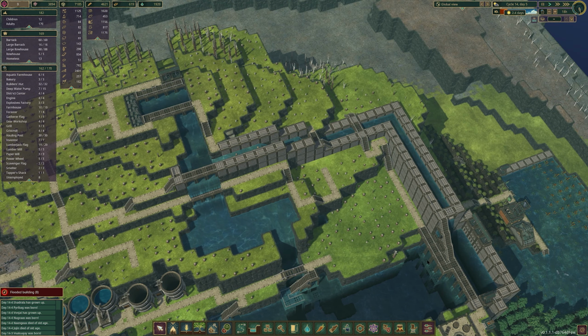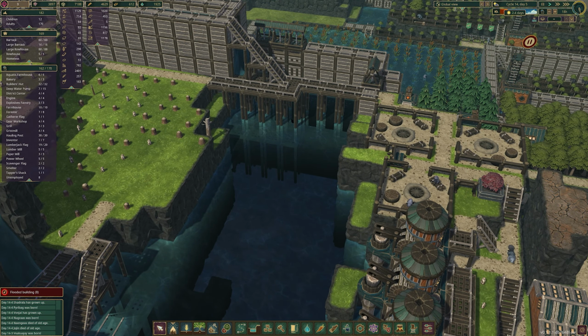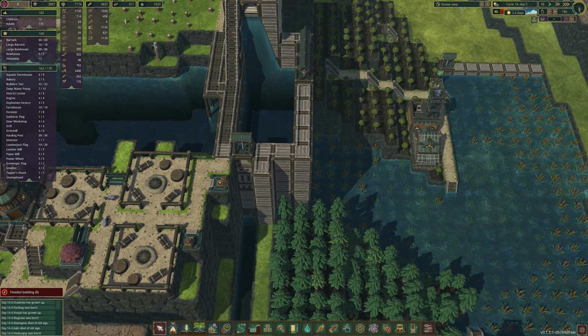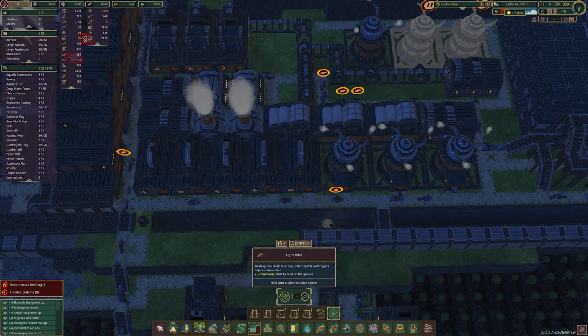This split's working out pretty well. This is basically exactly what I wanted. The next step would be to build the squares up over here to go all the way up. But I guess that's not even entirely necessary. All right, we're going to blow that. Forgot about it. And we're going to drop another one in there.